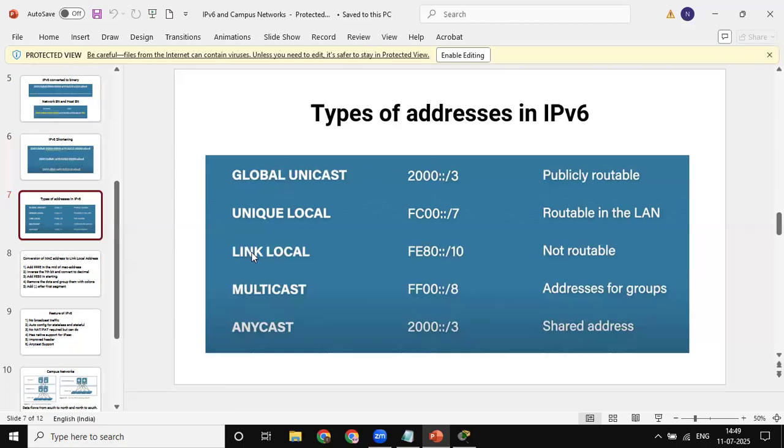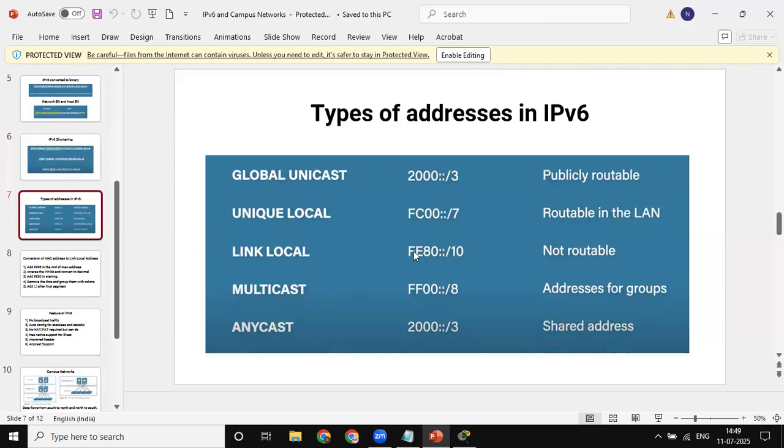Okay. Link local address. What is this link local address? By default, this IP is in your PC or your device. Okay. So what is the use of this? It is to communicate within the network. If your DHCP failed, then your APIPA will come into the picture in your IPv4. Whereas in your IPv6, you have this link local address that is not routable. It cannot communicate to other networks, but within the network it is used for neighbor discovery. So those kinds of things we are using this link local address for.